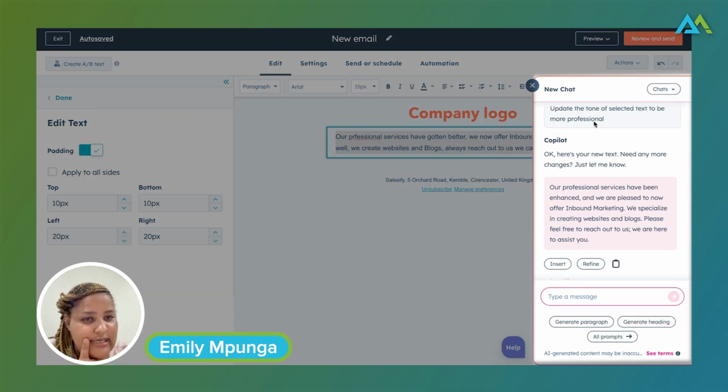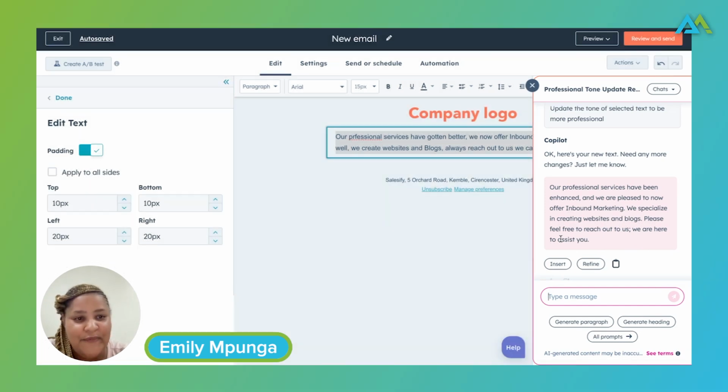If you see here, the Copilot has already written something for me, and it says: our professional services have been enhanced, and we are pleased to now offer inbound marketing. We specialize in creating websites and blogs. Please feel free to reach out to us. We are here to assist you. That sounds so much better than what I wrote here, right? It sounds professional, it just sounds better.